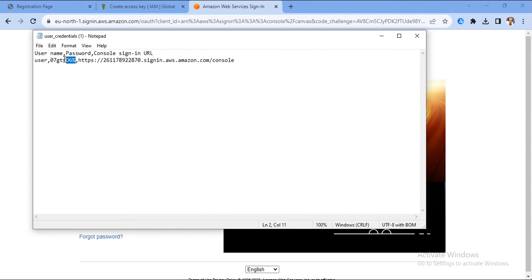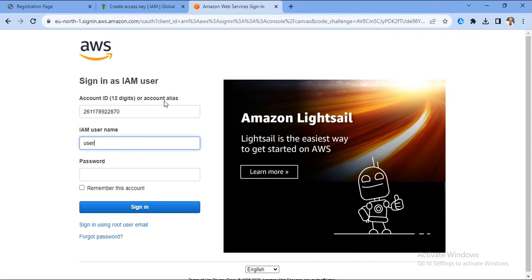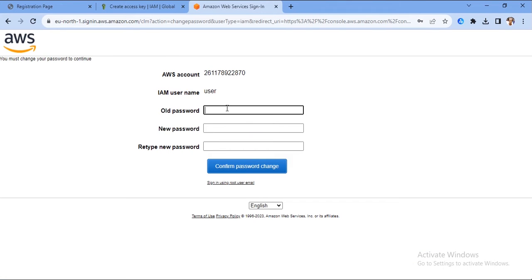So here is the password. We can use this password to enter. So we will have a prompt to create a new password. Now the password I will use here, you can add a password of your own.